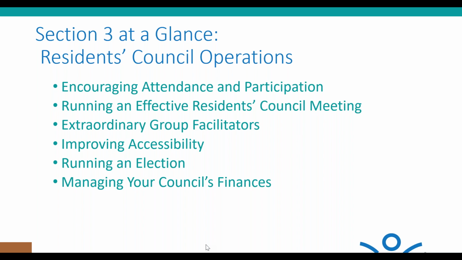Most people will reference this section when seeking some direction for running resident council elections, as we have laid out some key steps here to help you through the process from the nomination and planning stages to the actual execution of the election and the follow-up afterwards, including counting your ballots. In this section, we also touch on council finances.